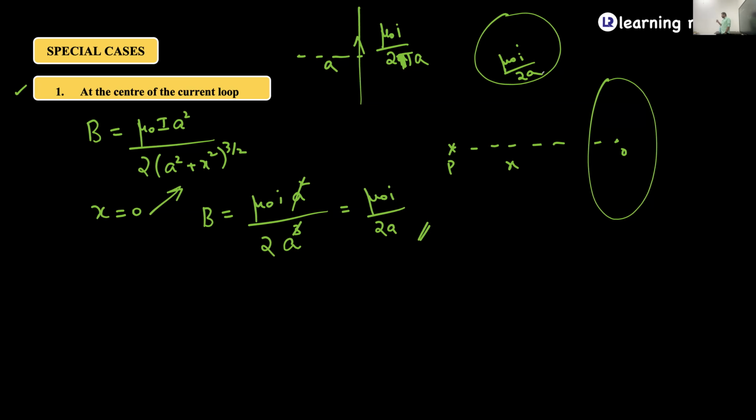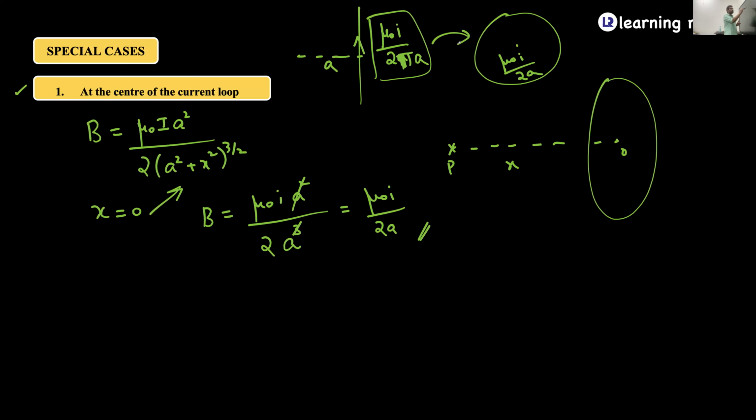One common misconception is when we think of circle, we think of circumference, 2 pi r. So what people do is they apply this formula here, because look at the denominator, pi is there, no? They get confused. When it comes to a circular loop, there is no pi in the denominator. When it comes to a linear conductor, there is a pi in the denominator. So please remember this difference.